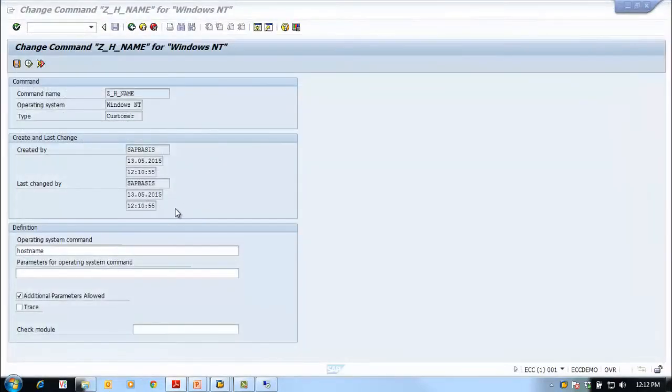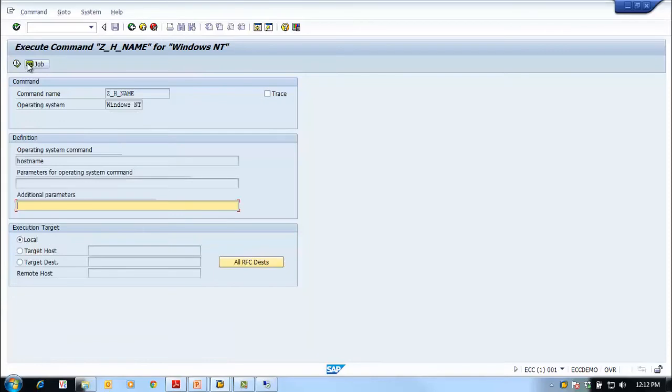Let's go back to the operating system command. We can also execute this command from here. If you simply say execute, then it will execute this command. When you come to the execute button, you can have additional parameters. If you want to send an additional parameter, you can send it.